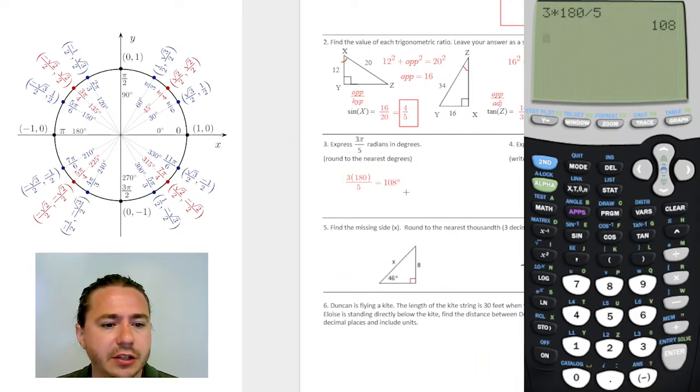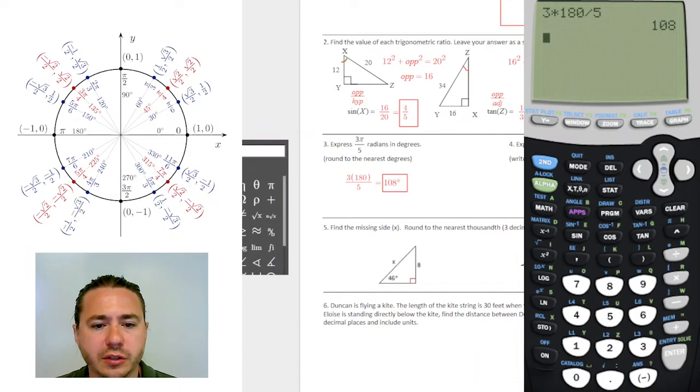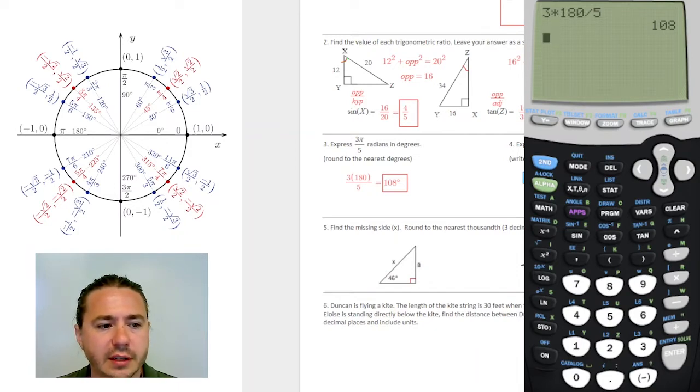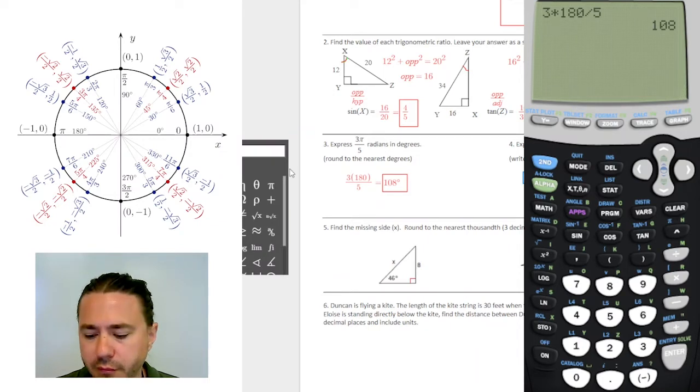Now, if it's not in terms of pi, if I say something like 2 radians, you're going to have to do the proportion, which I'll show you over here. So it says express 48 degrees in radians. This is where you would set up a proportion using a conversion that we know, which is that pi radians is equal to 180 degrees. So we'll use that ratio to convert this 48 degrees. I'm going to put the radians on top, because that's where pi is, and the degrees on bottom. So that's why the x is on top, and the 48 degrees is on bottom.